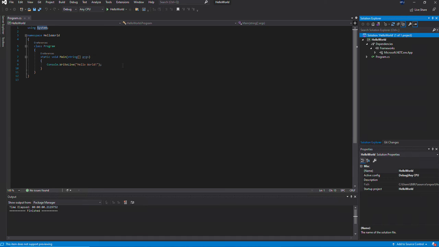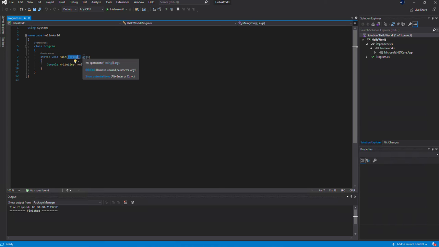On this type of application, I'm going to be using the word type a lot, because a type is a class, and a type is an object. We'll go there. Now this is type string, so string array, and this is a variable. A variable is a container.